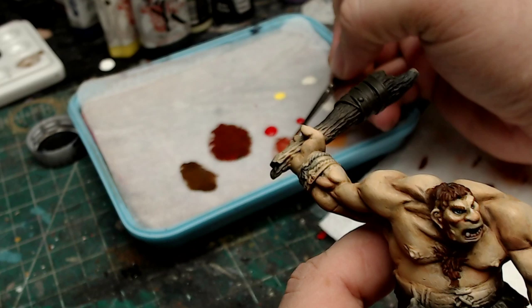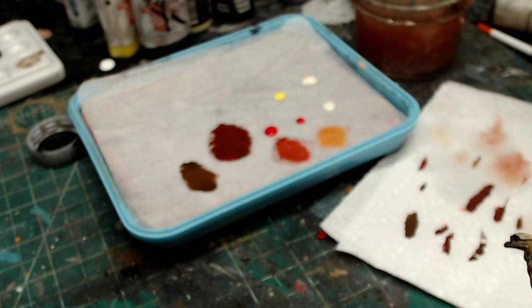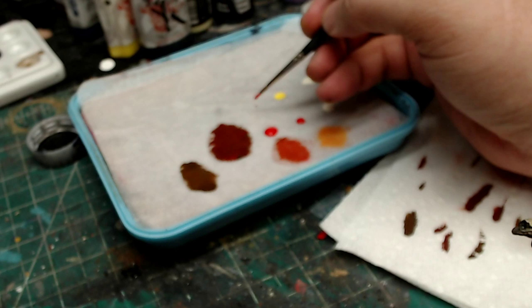This might be a little pink for the next step. I don't think I want this color. Looking at this now, I think, you know what? Let's make more of an orange here.